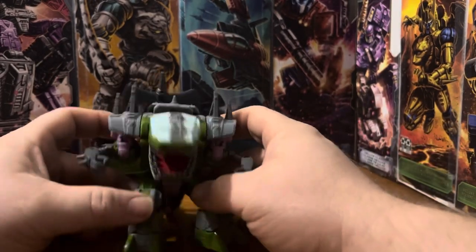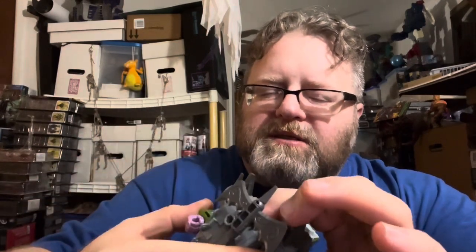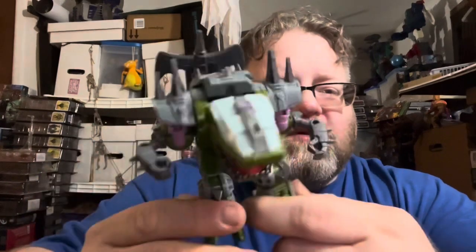The Alakon, or Quintesson Trooper, is the last of the troop builders and the only one I have not reviewed a version of this mold. Ten out of ten — I like this guy a lot. Easy transformation: you're just doing the swivel around the waist, pegging his arms behind him, and attaching the tail. That's it.